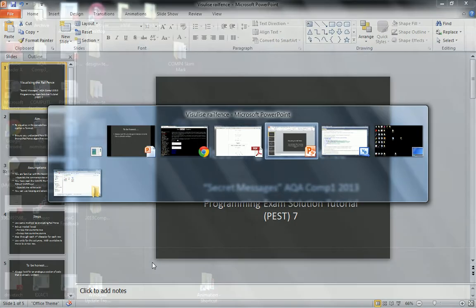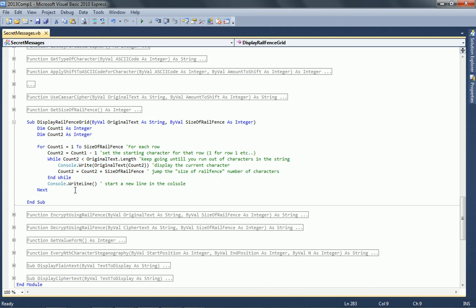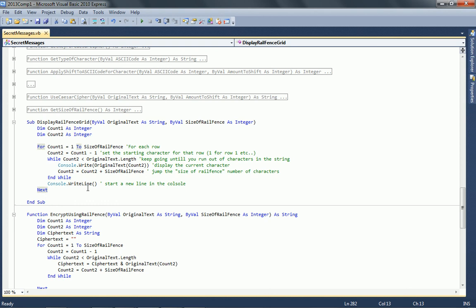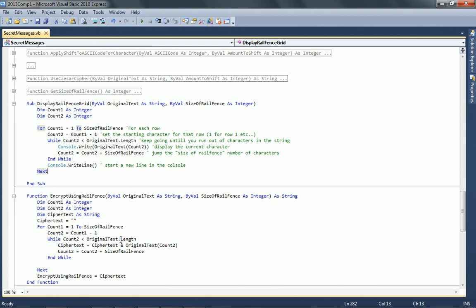For now, we're going to take a slightly different approach to what I've always done. I've already written the solution here. I've got a couple of variables, a couple of counters, basically steppers, in the AQA syllabus. It's slightly strange, because I've got a nested loop, but I've got a while, and they've used it like this rather than a do while, but it's exactly the same thing. Sorry, I ought to be honest here. This is the encrypt using RailFence, and what I did was highlight this, Control C, paste it in, and change it.